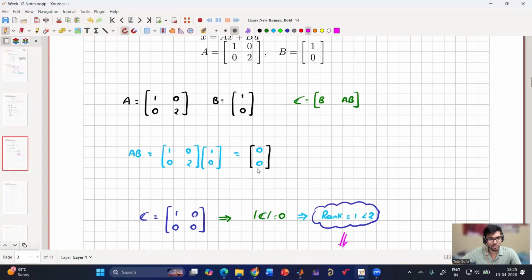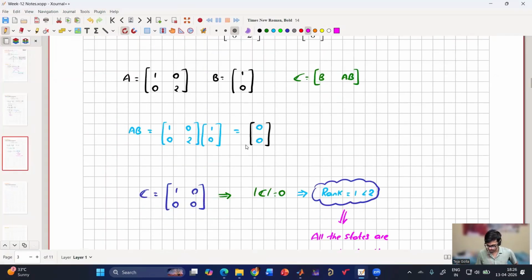I think we have made one mistake. So I made a mistake in the AB calculation. Sorry, my bad. So my AB is 1, 0. Controllability matrix is 1, 1, 0, 0. Still the determinant is 0 and the rank is 1. So I made a small mathematical mistake in the calculation, and I cross-checked with MATLAB and saw it. So it's always good to cross-check and then rectify our mistakes.